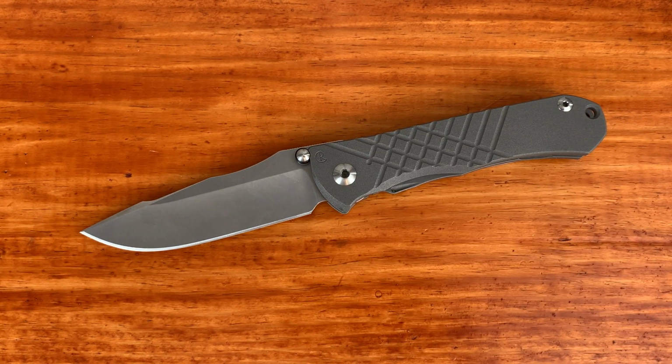For the blade, it's got an S35VN blade, like I already said, and I've talked about S35VN as a steel so much in this channel's lifetime, I guess, just because I own a ton of it. But I will just give you a quick rundown on my thoughts on it. From a user's perspective, from someone who uses their knives, if I was suggesting this to someone who uses their knives, I would not stress it at all.